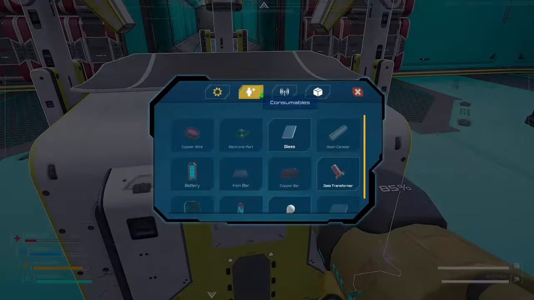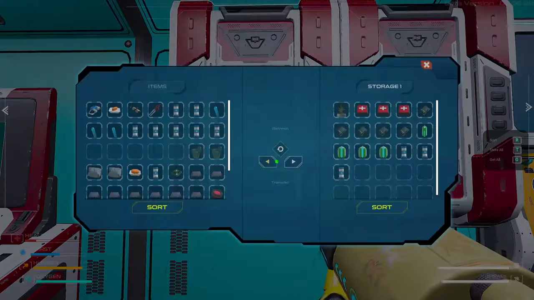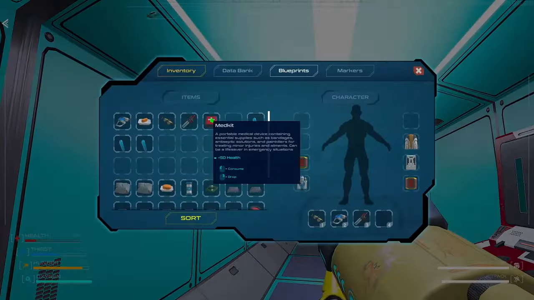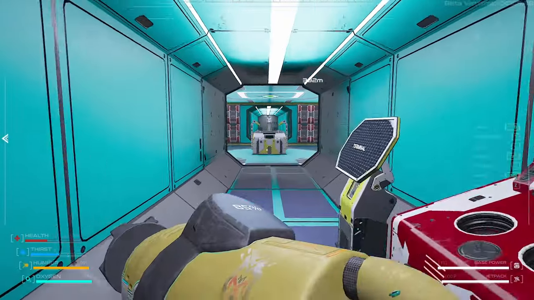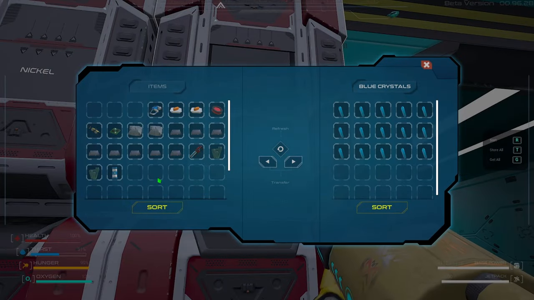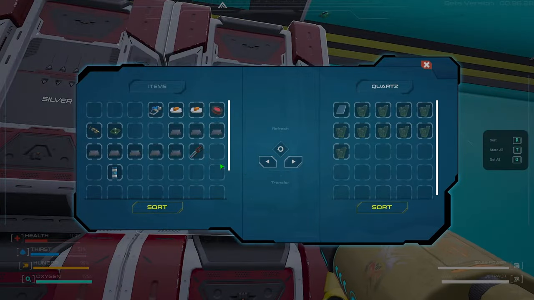Okay, let's make those waters. Leave with me here. Okay, I'm gonna need one of those, like right now. Perfect. Gonna eat a big burger. Okay. Let's leave the crystals here. What else? Fabric down here. Get some quartz on me. We're gonna need all that quartz.